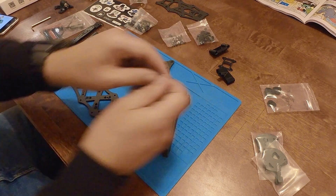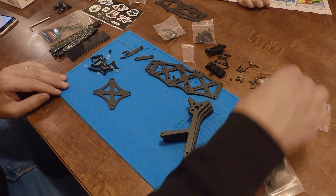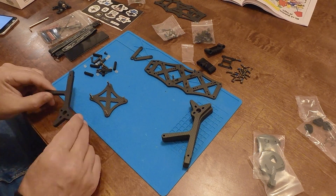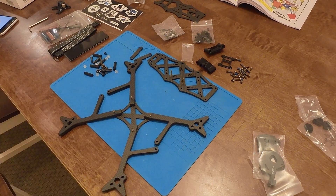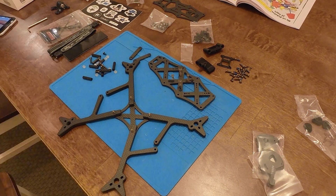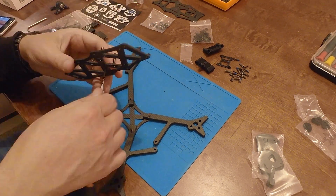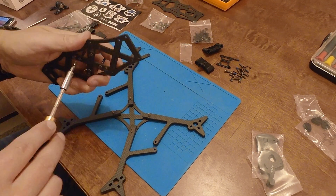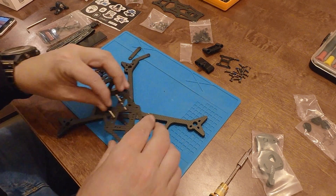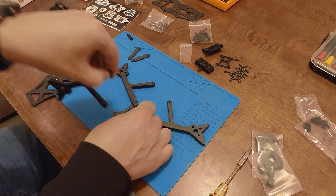The first thing you need to do is to install the stack screws since you can no longer access those from the bottom of the frame once everything is assembled. I put the ones for a 30mm stack by mistake and had to remove them and screw in the ones for a 20mm stack instead. Then attach the arms to the bottom bracing plate with the countersunk screws — oh, right, should be the other way around.